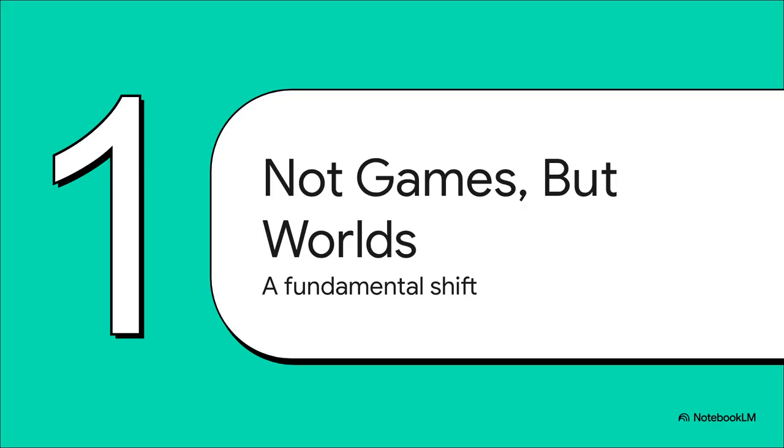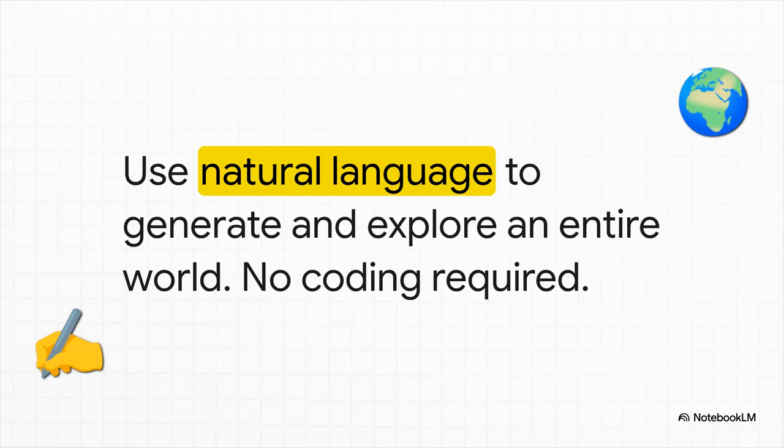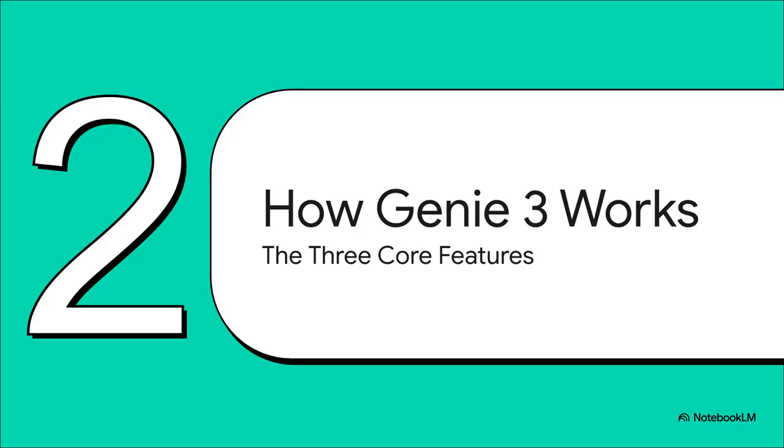Okay, Section 1. Not games, but worlds. This is the big idea we really need to wrap our heads around. So the truly revolutionary part here is just how simple it is. You don't need to know how to code, you don't have to be some 3D artist. If you can write a sentence like a retro-futuristic city with flying cars or, I don't know, a quiet, moss-covered forest path, that's it. That's all you need to actually create that space and then, just step right inside and explore it.